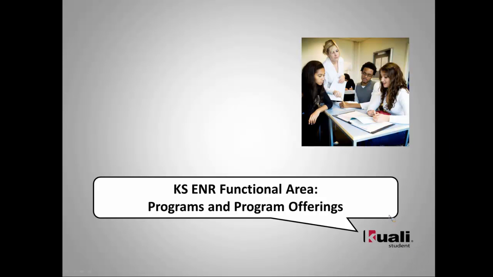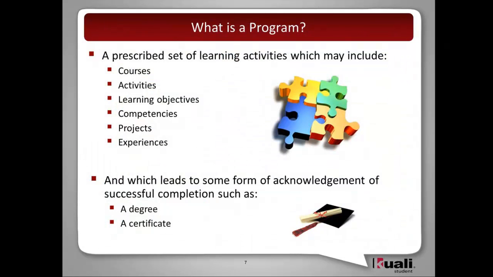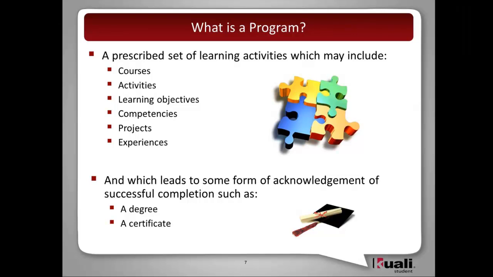What we're going to cover today: programs, program offerings, program enrollment, and program assessment. I'm going to take the first two large categories. Within the context of program, we'll first talk about types of programs, then move on to requirements and canonical program attributes. As Carol mentioned, there isn't a lot of services design and certainly a paucity of wireframes surrounding these things — we're still mixing the ingredients on this, it's not even half-baked yet. So this is gleaning out of requirements and going back to curriculum management.